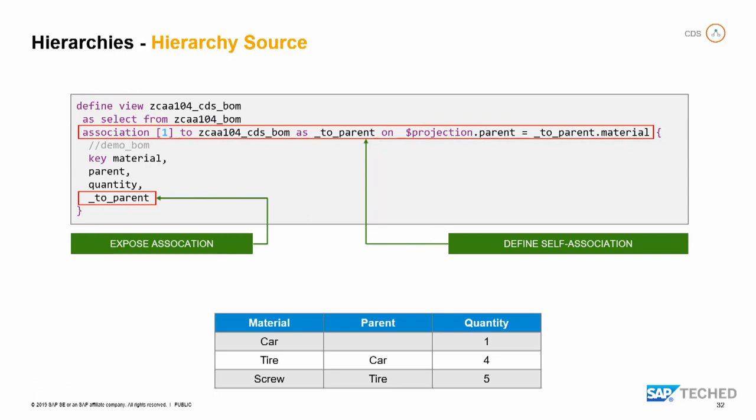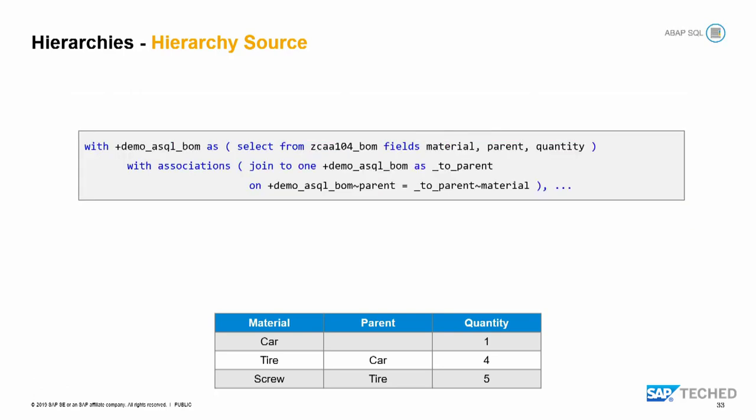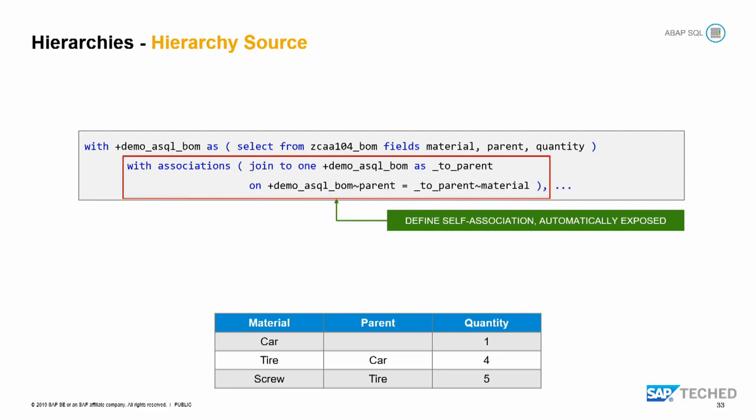If we do the same definition now in the ABAP SQL world, it means we are defining that in our local program. So here is again the variation of the syntax, and we can see we are defining a common table expression for this statement with the addition of the keyword with associations. So here join to 1, and we apply again our rule, our definition about the self-association.